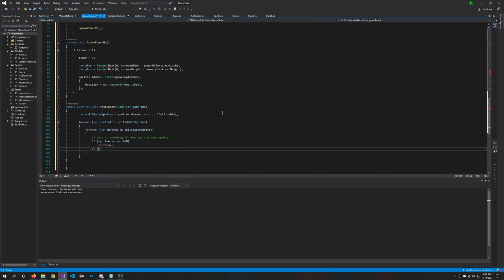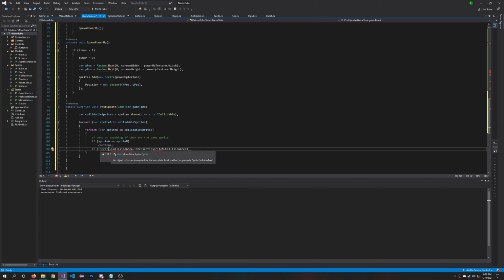If it's not sprite A collidable collision area dot intersects, we'll say sprite B dot collision area.